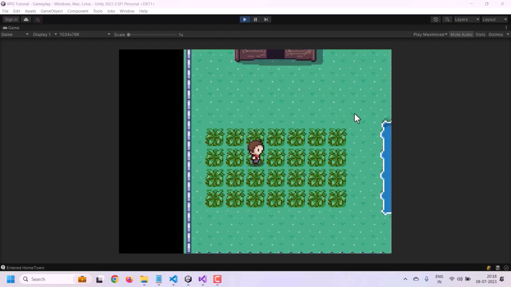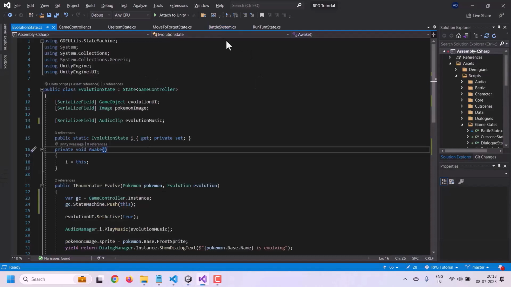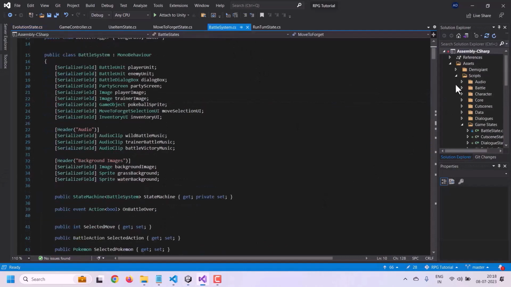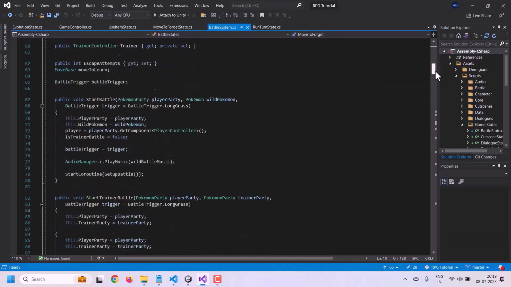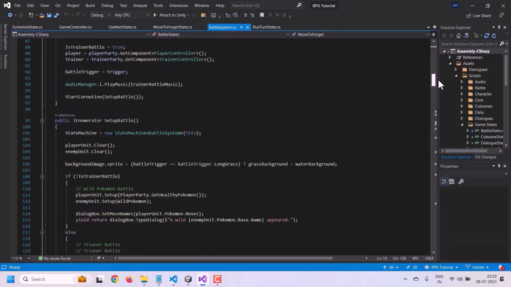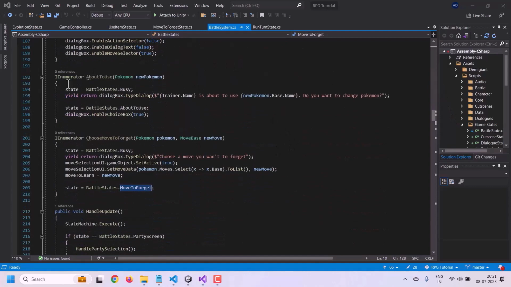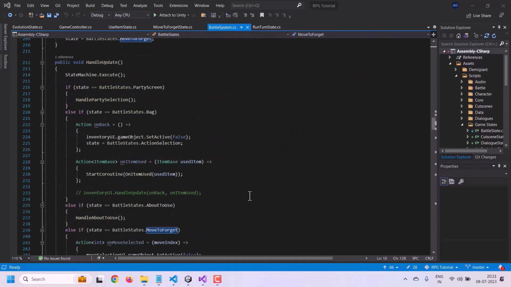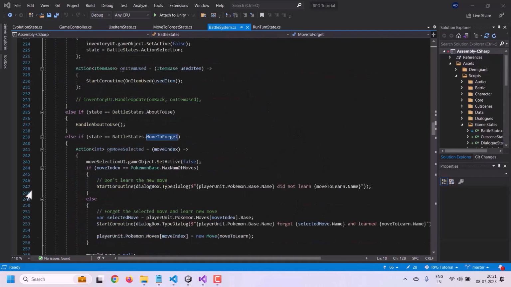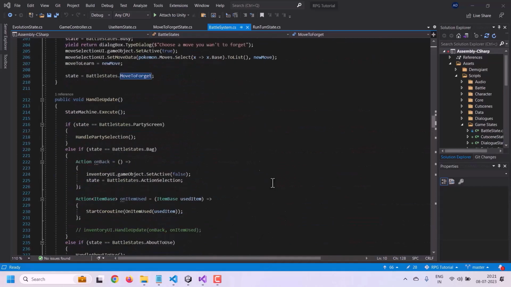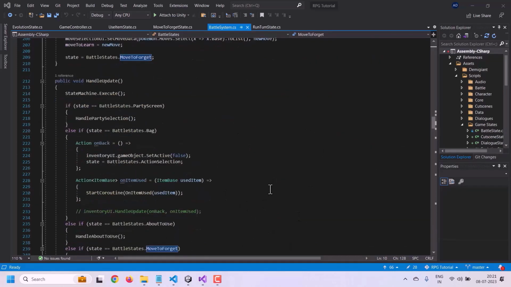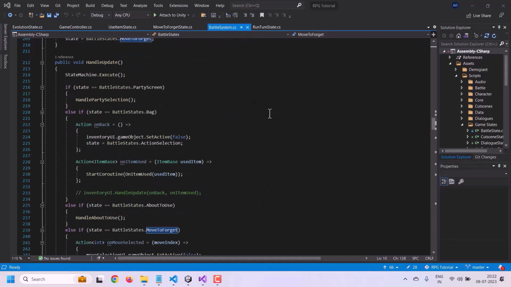So now we have refactored everything related to the battle. So now if you look at the battle system script, we still have a lot of old functions that we don't need anymore. I didn't remove most of the old code because I thought we might want to reference it while refactoring the other states. But now since we have completed refactoring all the battle states, we don't need them anymore. So we can go ahead and remove all the unwanted code.